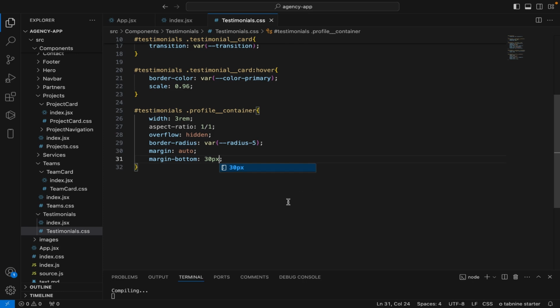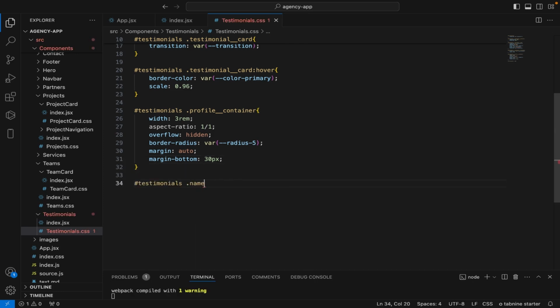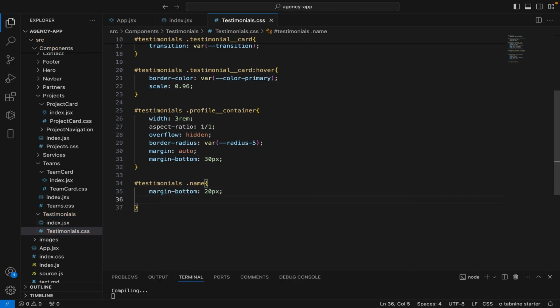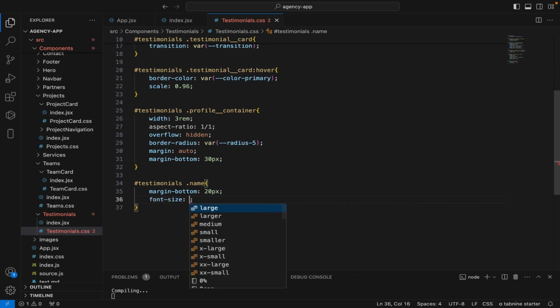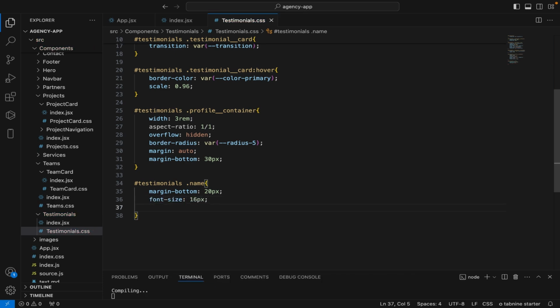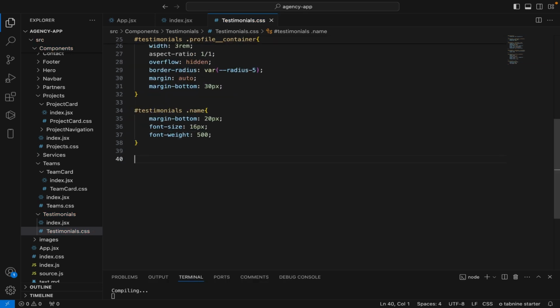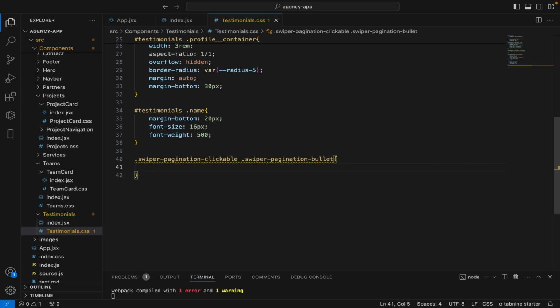Margin bottom should be 30 pixel. The name, margin bottom should be 20 pixel here. The font size should be 16 pixel. So let's change the background of the bullet point of our Swiper.